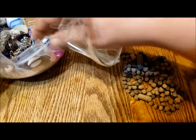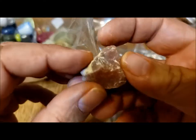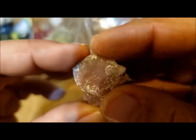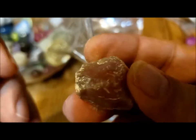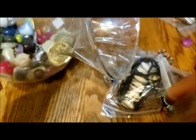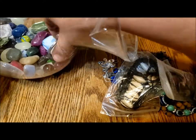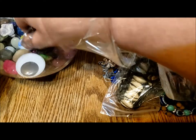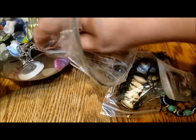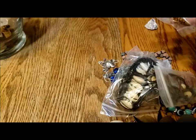Well, before we get to the rocks, let's pull out some of this other stuff that's in there. Still a few things in, oh, this really is a rock. I wonder what kind of rock it is. It looks like some type of quartz, and it's got this whitish coating on it. I wonder if this is somebody's rock collection. Cool. Anyway, oh, there's another rock that fell out. Let's do the non-rocky things, and we'll go from there.